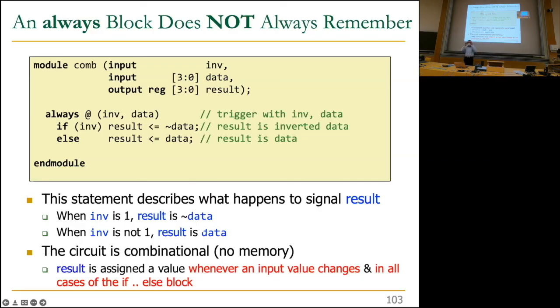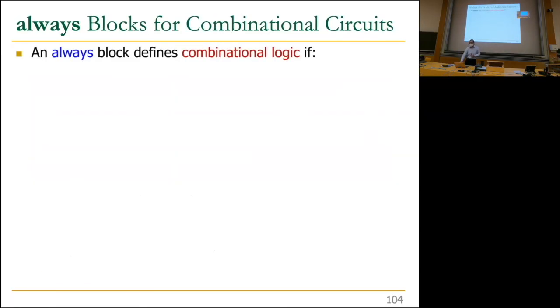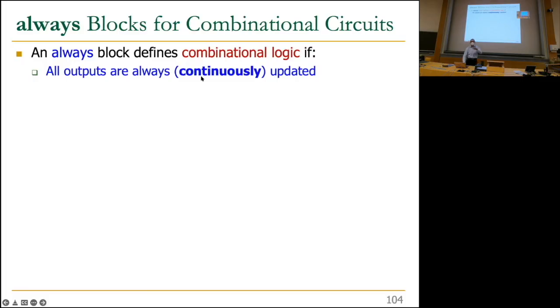Now what you can do with this always block became a little bit more powerful. You can specify combinational circuits that are much more complex. You can have if, else, and case statements, as we will see. So basically, it's more powerful. It's also kind of odd because now you can specify both sequential and combinational logic, and you remember something if you omit something.